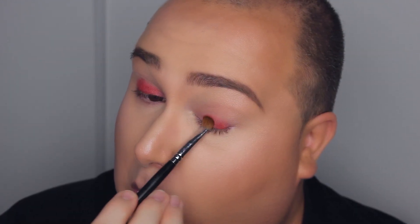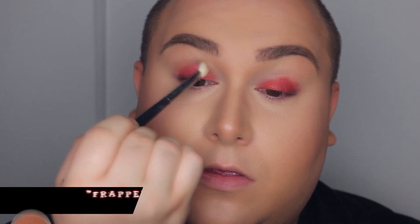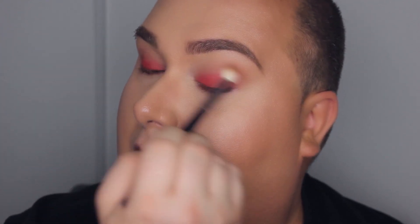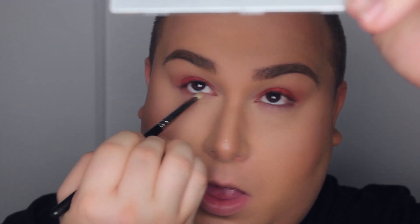The shade is ME744, and I'm applying it everywhere onto the lid. Then as a transition color I'm going to apply Frappe from Makeup Geek and just start blending the two colors together, making sure they're well diffused right into my crease. After that I'm going to retake a little bit of Frappe and blend that upwards, not forgetting to apply a tiny bit onto my lower lash line.